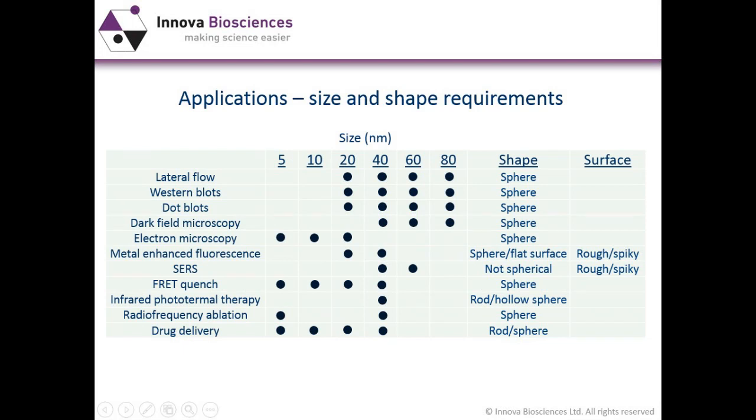Okay, here's a summary of size and shape requirements. I'm sure you'll be able to find examples in the literature where sizes other than those that I've described here have been used, but this is just to give you a general idea. So techniques such as lateral flow, Western blots, dot blots, where it's a visual application, you can essentially see what's happening by eye. They tend to use the larger sizes of gold particles, 20 to 80 range. Also, this range is used for dark field microscopy. I've not mentioned that at all today, but that's an interesting technique that uses gold nanoparticles. Electron microscopy, used for localizing antigens in tissues, in organelles. Generally, they're quite small nanoparticles, 5 to 20 range. Metal enhanced fluorescence that I showed you.